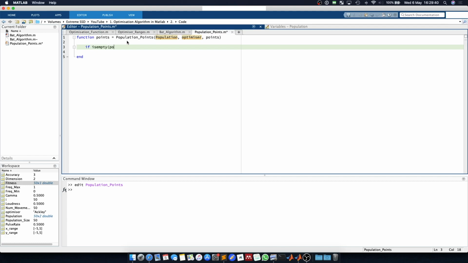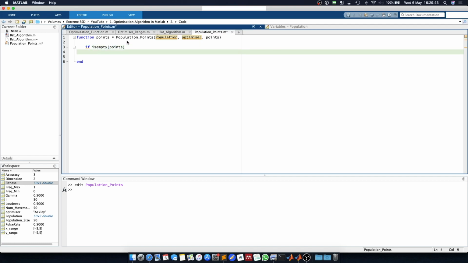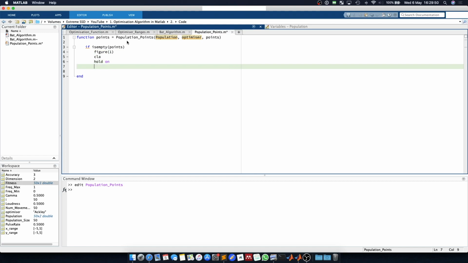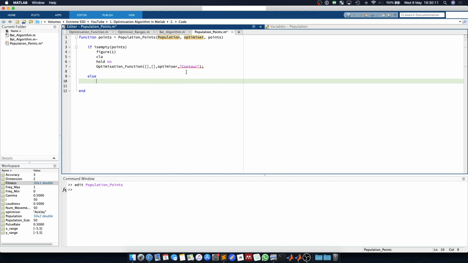So if is empty points, it means we haven't yet initialized our population plotter, and we're going to create our new figure. We're going to clear the axes, and we're going to hold on, and we're going to say optimizer optimization function, and we don't need a query point. It's going to be of the optimize that we passed into the function, and it's going to be a contour map.